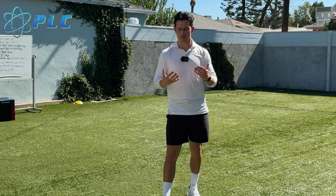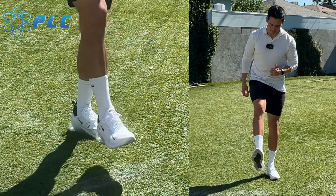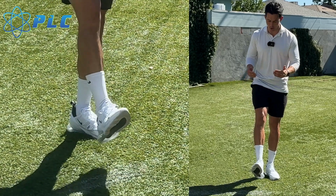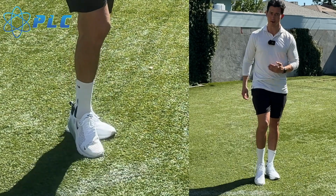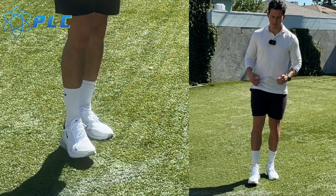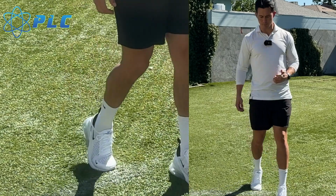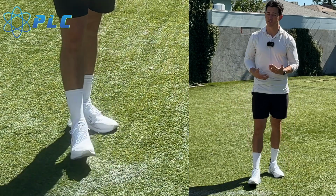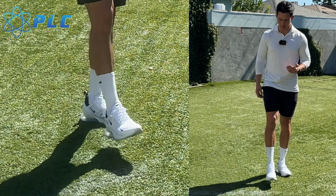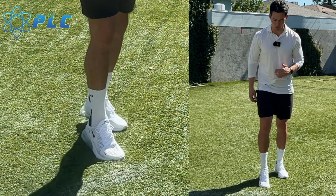The next one, and this is a little bit more complicated, is going to be the foot strike. This is something I've talked a lot about, where as that foot hits the ground, we really want to make sure that we're creating an action of the toe being up and then pulling back down underneath. I used to tell people all the time it's important that you're landing a little bit more on the inside part of the foot, but I've just seen a lot of times people will even be landing on the outside and have a good ability to roll forward as they're pushing off. That makes it so they're still able to run really fast. So it's not only how we're striking the ground or being able to land on the inside part of the foot, it's also being able to understand how to control the foot strike.